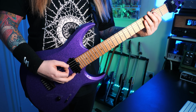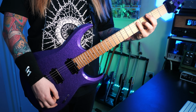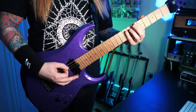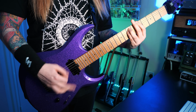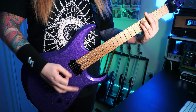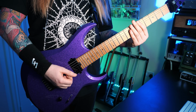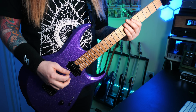A good example is in Master of Puppets, where it goes, Master, it's like this. Same with Battery. A stab, as I see it, is like this. It's where you rest, but then you also choke off the string with your hand. You might have to practice it slowly because, again, it's something that is a little bit more advanced.